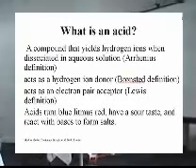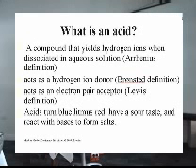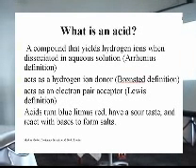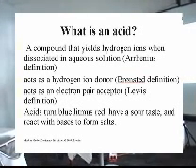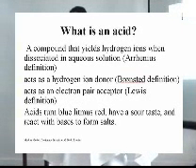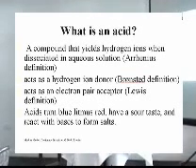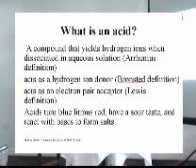What is an acid? Well, its definition is a compound that yields hydrogen ions when dissociated in aqueous solution. That's one of the definitions. Any substance that acts as a hydrogen ion donor is another but similar definition. A substance that acts as an electron pair acceptor, that's the Lewis definition. And there's even another definition, of course, which is that acids turn blue litmus red, have a sour taste, and react with bases to form salts.